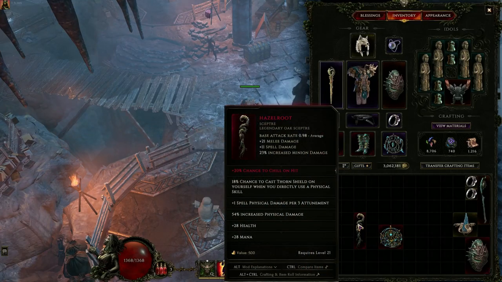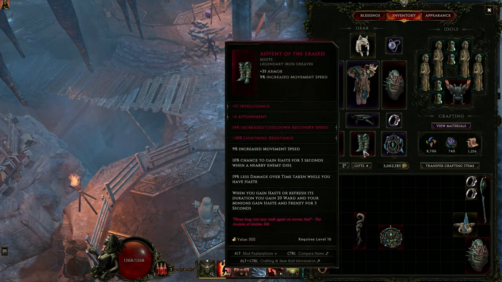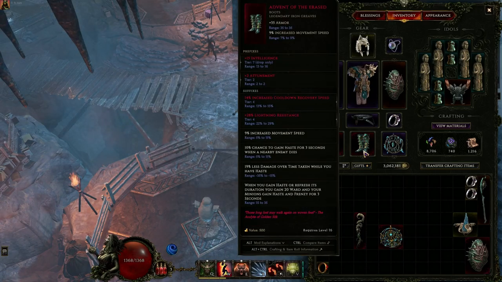And eventually you're gonna try and find a Hazel Root with 30 or 40% cast speed on it. Also, always be on the lookout for the Weaver's Will boots and relic. If you find one of those, level them up as soon as possible. Especially the boots, because that is a very important item for us.